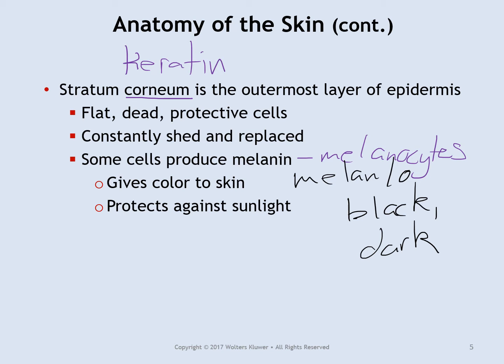Now, the more that you're out in the sun and the more that you are exposed to UV light, the more melanin your little melanocytes will produce to absorb that increase in UV light. Everybody has the same number of melanocytes. If we were to sample people from all across the world, we'd all have the same number of melanocytes. The only difference is in how much melanin those melanocytes make. Some of them make a lot, they're very active. Some of them are not quite so active and they make just a little bit of melanin.